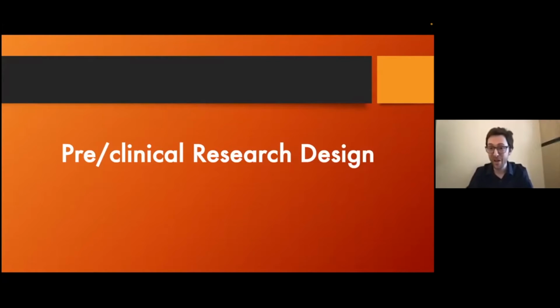Let's move on to the second half. The second half is a little bit more about some considerations that one must make and take when designing either preclinical research, that's research before we reach patients, and also clinical research, which is research conducted with patients themselves. So I'll keep this as brief as I can, but I think there are some important considerations for anyone embarking on that kind of research journey.